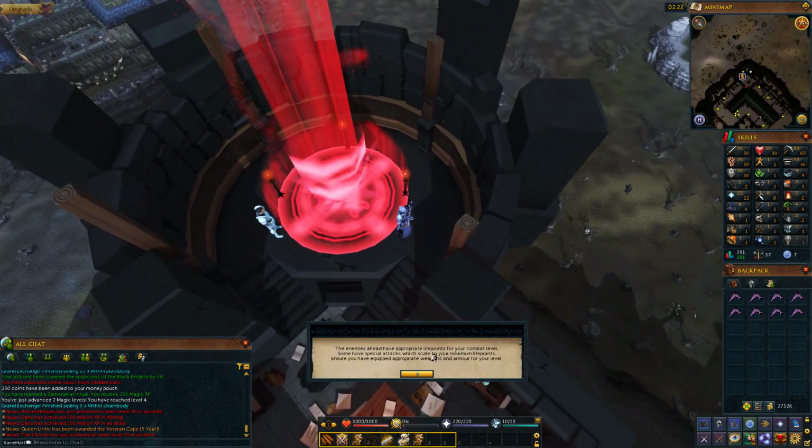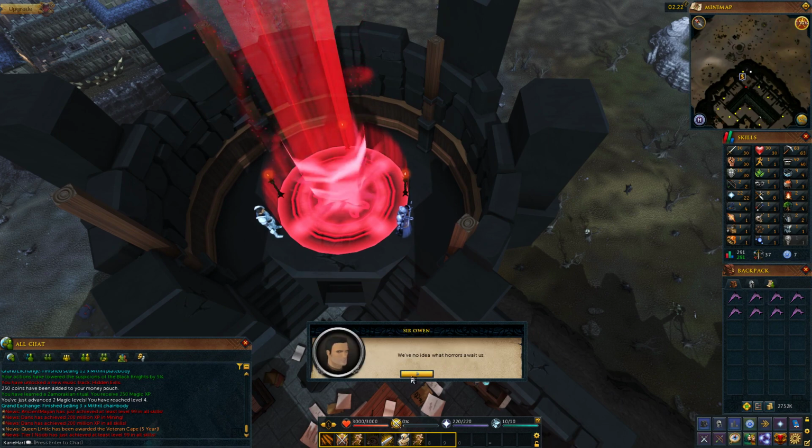Yes, enter the portal. We've no idea what horrors await us. Okay. Yet we must step forward into the unknown and find the weapon before the Kinshra. May the light of Saradomin protect us.